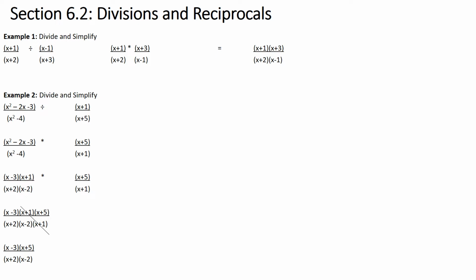Now division, we talked about this before with fractions, the same way. We simply flip the second rational expression. X plus 1 over x plus 2 divided by x minus 1 over x plus 3. We're going to simply find the reciprocal of that second expression. So from x minus 1 over x plus 3, that becomes x plus 3 over x minus 1. And I multiply all this together. This times this gives me this, x plus 1 times x plus 3, and this times this gives me that. And there's nothing we can do with that expression right there.